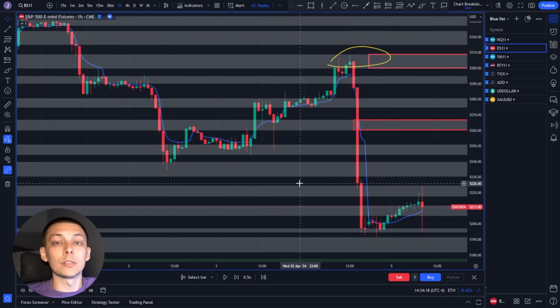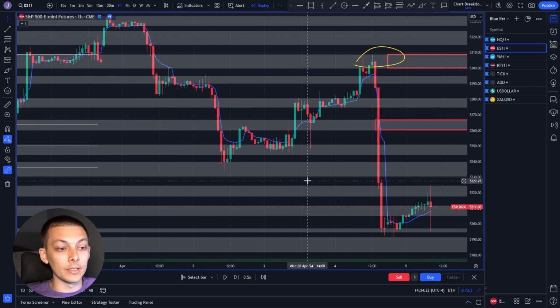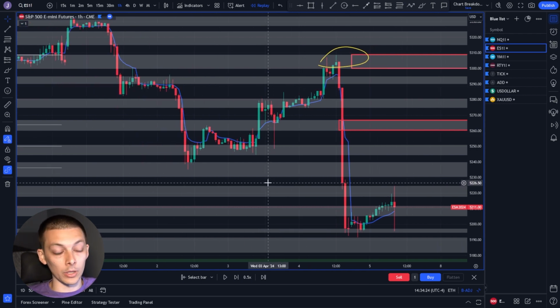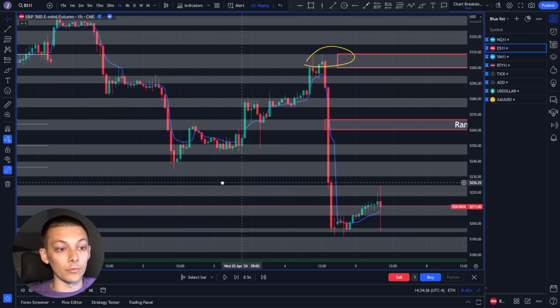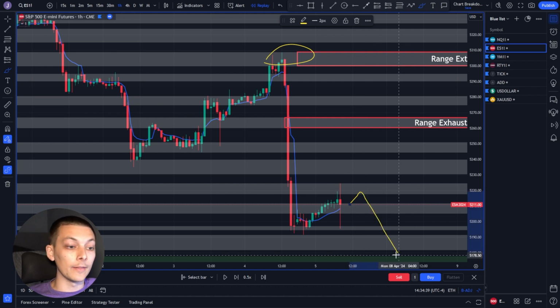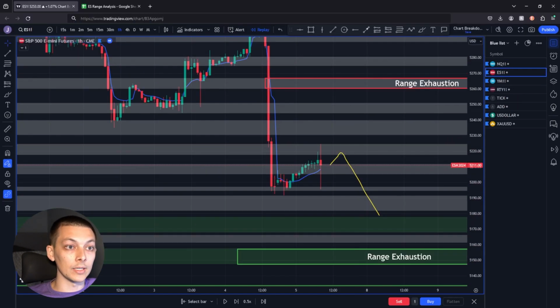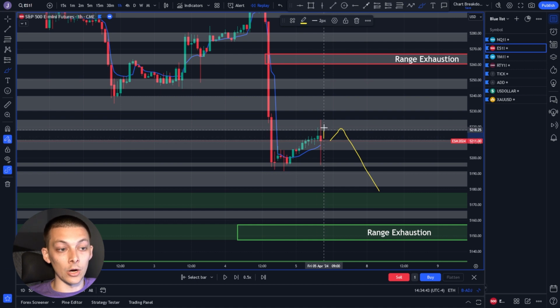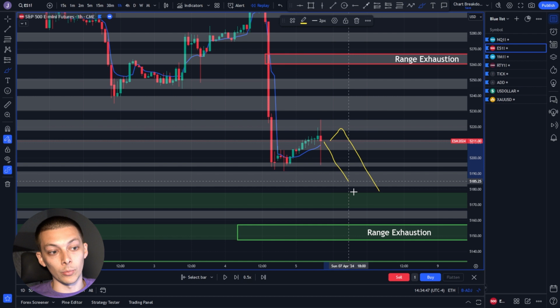So what was my thought process for the morning? What was the plan that I had set out? If you remember in my Discord message that I sent out pre-market, one of the main ideas that I was looking for was potentially a continuation of this large down move. So how could we get a continuation of that move? If it's going to be a very strong continuation, we could see price retest the first level and then continue short. We could have just seen it go short as well, as it already tested pre-market before the news happened. So without even retesting that level, we could have just gone short.